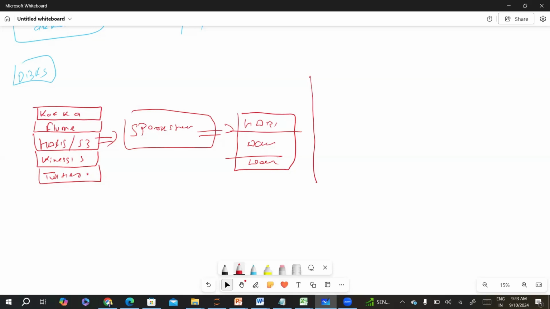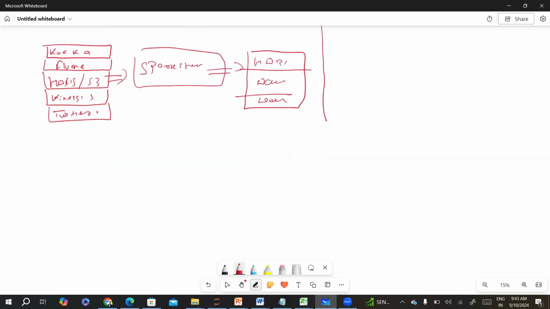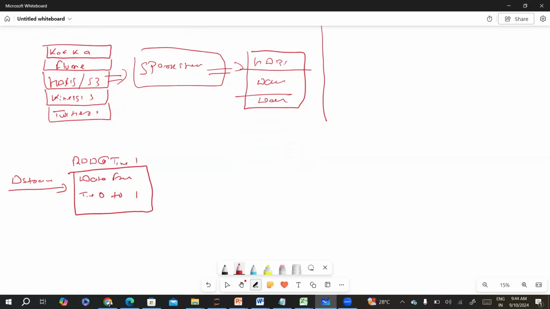So basically, how is it converting the DStream? When it's reading the data, let's suppose there is a DStream. In a certain interval of time, any data from time 0 to 1, let's say we are reading after every 1 second, it will first generate an RDD of data in time 1, whether it's 1 second or 1 minute.